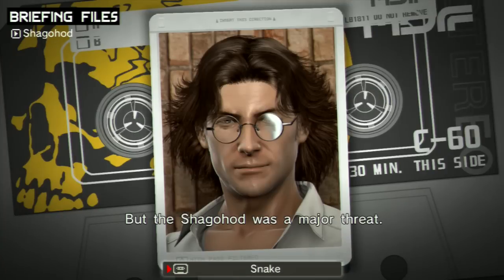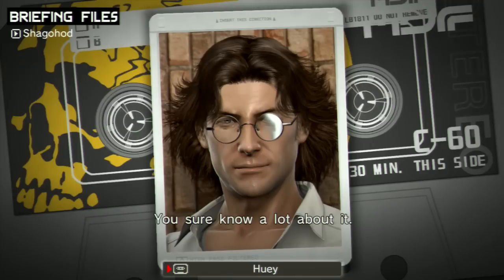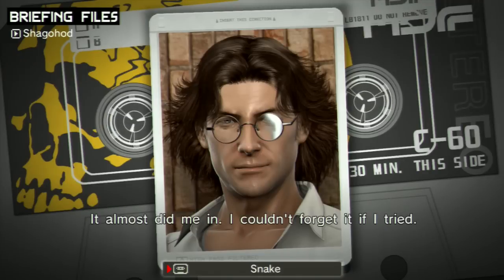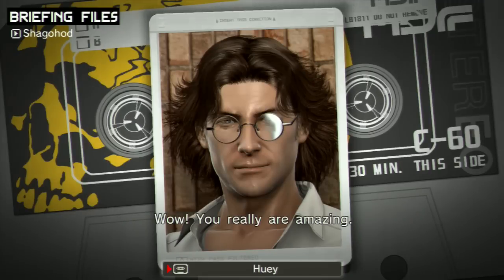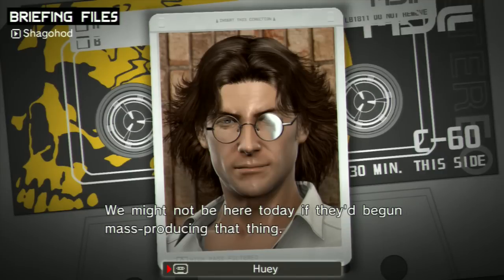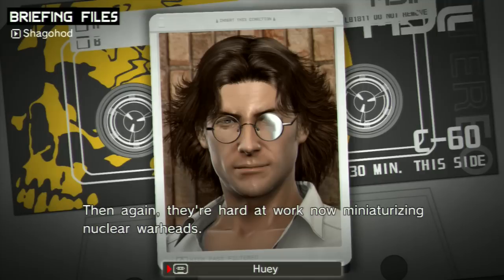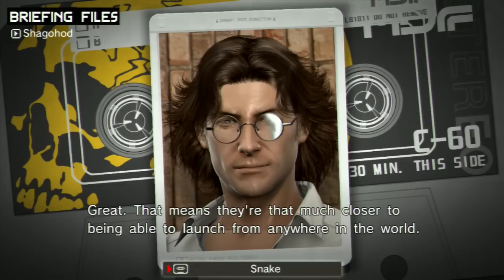But the Shagohod was a major threat. That thing could corner like you wouldn't believe. Built pretty tough, too. You sure know a lot about it. It almost did me in. I couldn't forget it if I tried. Did you in? So you were the one who took it down. Wow! You really are amazing. I didn't do it alone. No, seriously, thank you. We might not be here today if they'd begun mass-producing that thing. Then again, they're hard at work now miniaturizing nuclear warheads. Pretty soon they won't even need an accelerated launcher like the Shagohod. Great. That means they're that much closer to being able to launch from anywhere in the world.